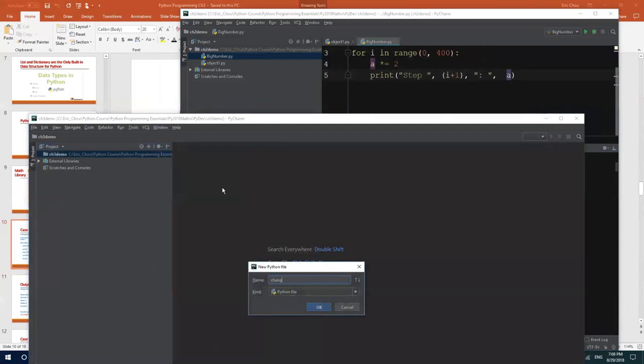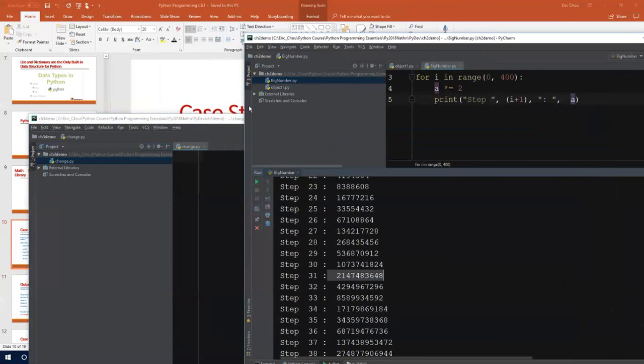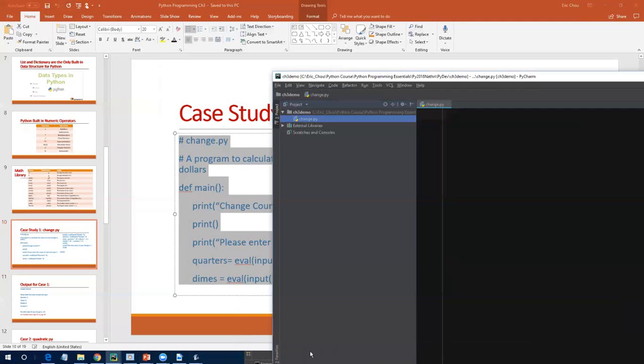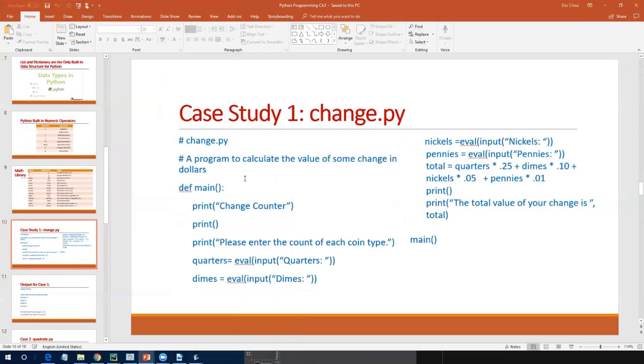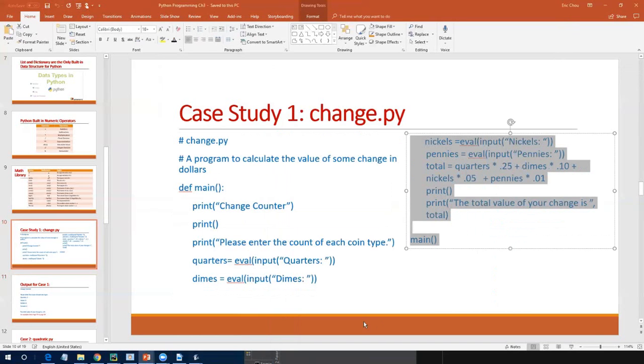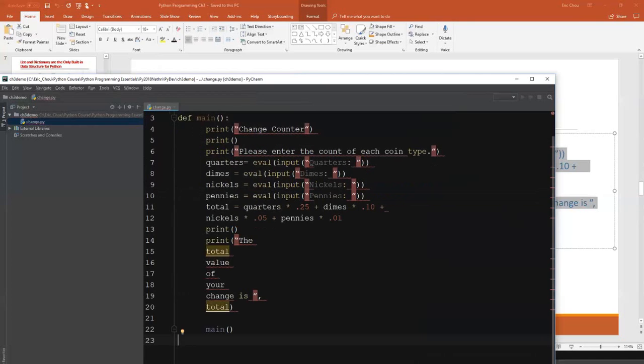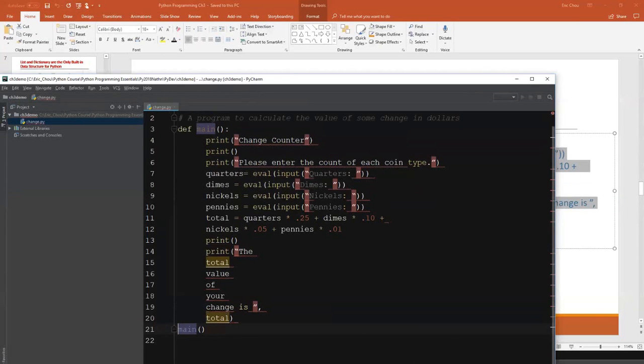And here let's do change.py. And right here, change.py. Let's actually copy it over. And let me copy this whole thing over as well. Okay. So when you copy it over, actually some problem you will see. Some problem is like this: the double quote is not right. Okay, so let's do this. That's because Microsoft Word converted the double quote.